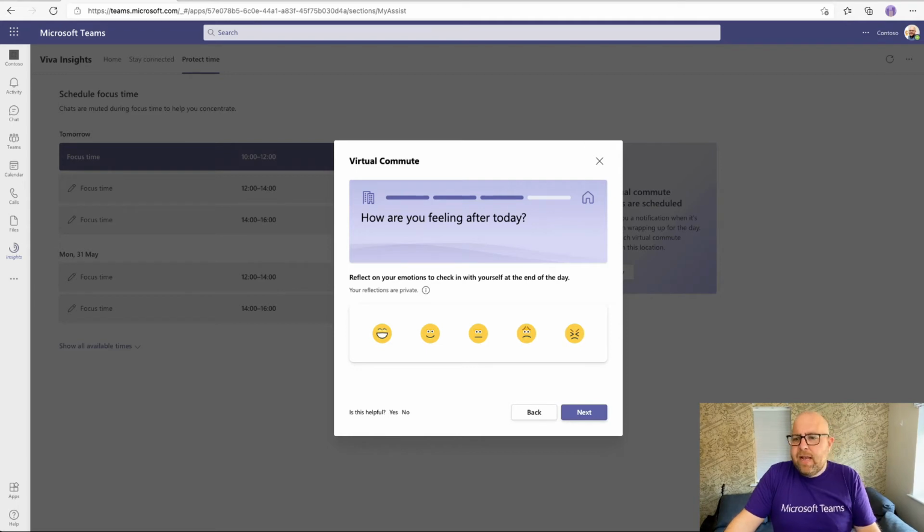And then just a little check-in. How are you feeling at the end of today? I had a super day. I'm going to give it a nice, big, happy, smiley face because I had a super day. What you can actually do is track that over time so you can see how you're feeling day on day, and then try and match it up and find patterns to go, oh, if this happens, this is what makes me feel frustrated.